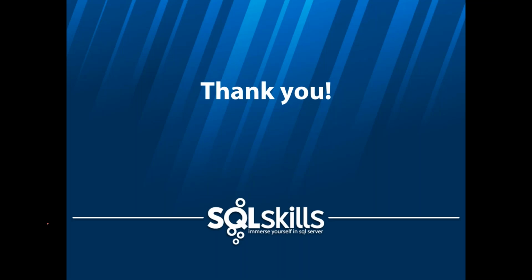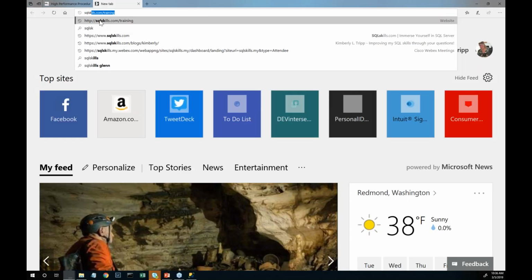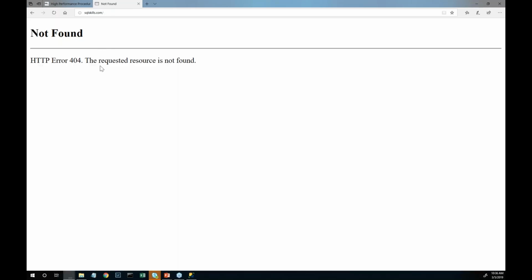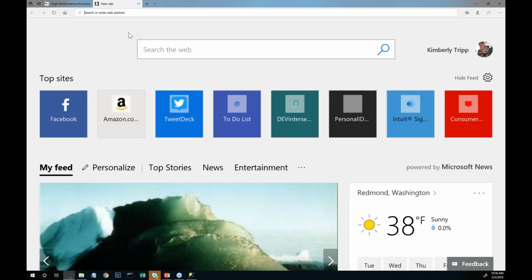I'm going to just steal from our SQLskills site, because we have a, okay, that's not a good sign. Why is that not showing up? Okay, so something's wrong there. We had an issue yesterday, and they might be restarting the server, oddly, right at this time, which is annoying. Of course.